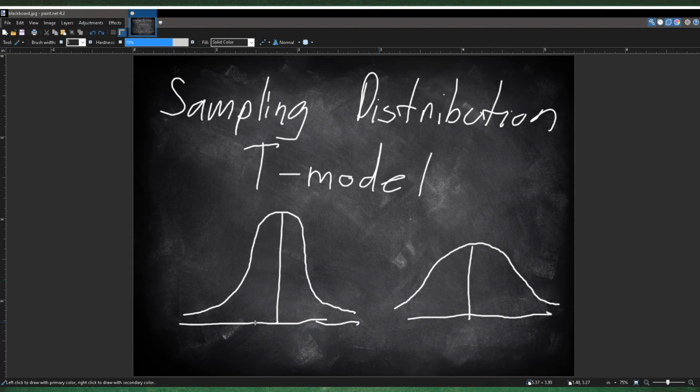So let's say your mean is right here and your standard deviation is right here. If you have a mean right here, generally the standard deviation will be even further, like right here. So it has a wider spread. You know how the IQR and standard deviation are calculated as spread? So T models will have a wider spread, and it'll be able to cover more data because it's working with means, not proportions.